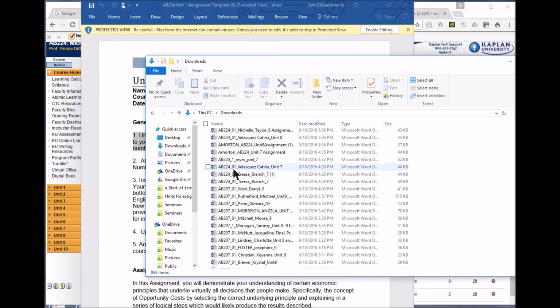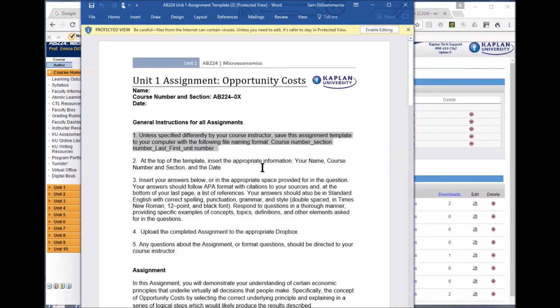So I need to know which section you're in when I go to process the thing. I do not want names like this, okay? I want it spelled out very clearly. That way when I need to find your document on my computer, when I download it, it's easy for me to do. And you would really, really like your instructor to be a happy camper. So name the documents the way the instructions tell you.